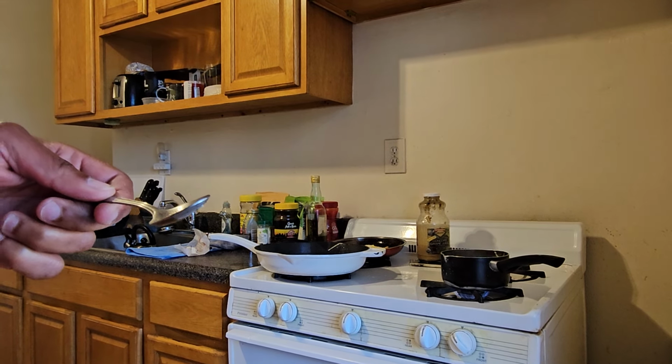All right, so we got our bacon grease in there. Put the top back on that. And then this could go in the sink, right? Now you see all that black stuff in the frying pan where it fried too hard? So how I do that? Let me show you how I do that.